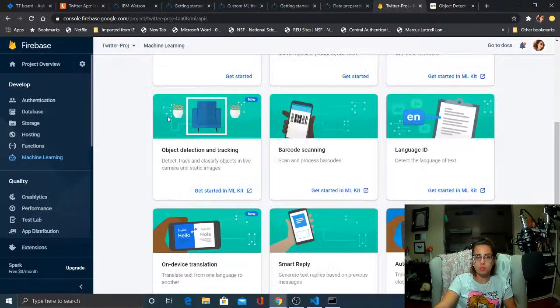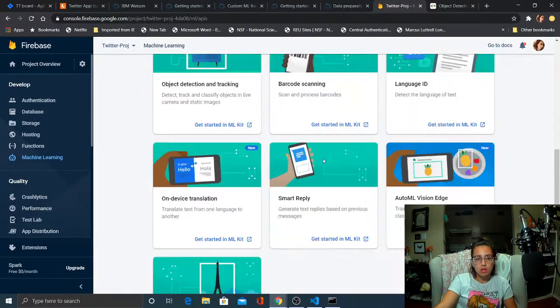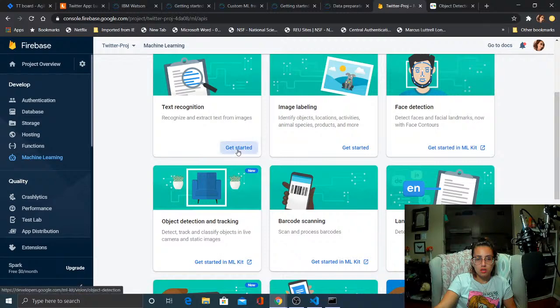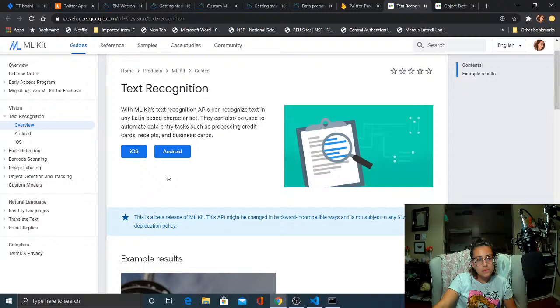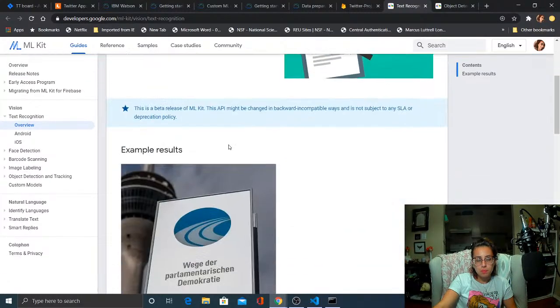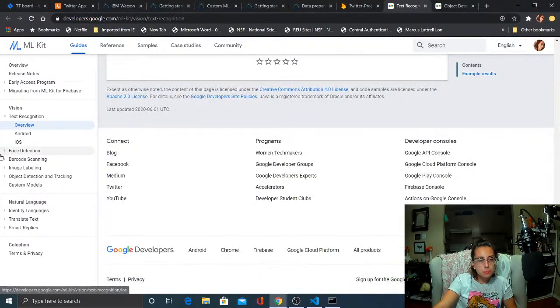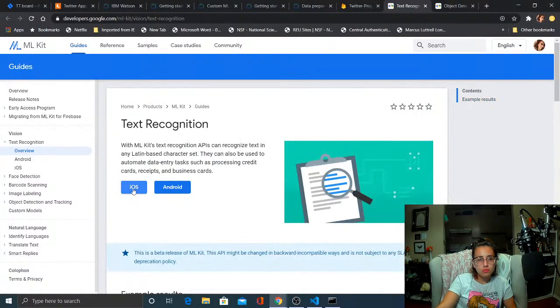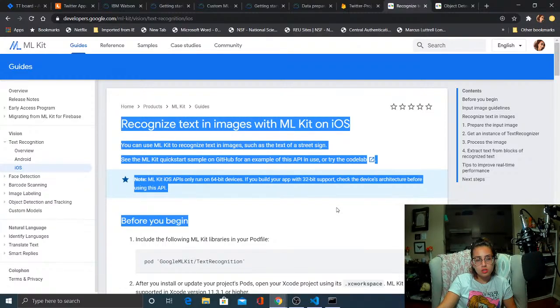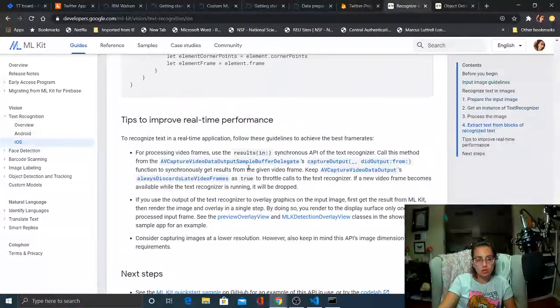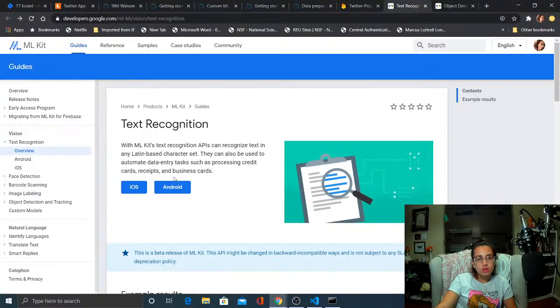I just want to see some type of documentation. Images on iOS. I don't want that. Android.